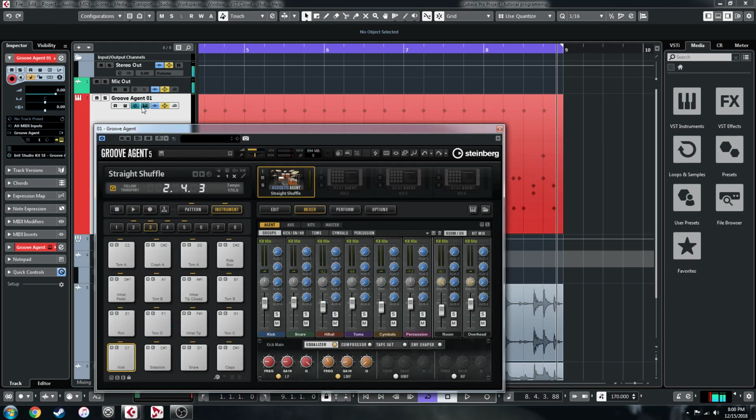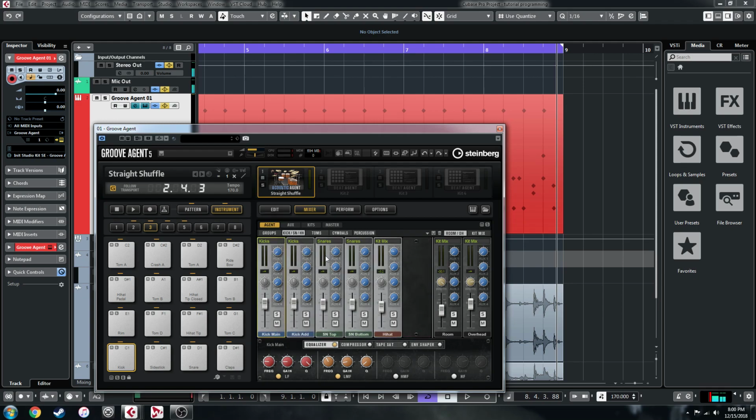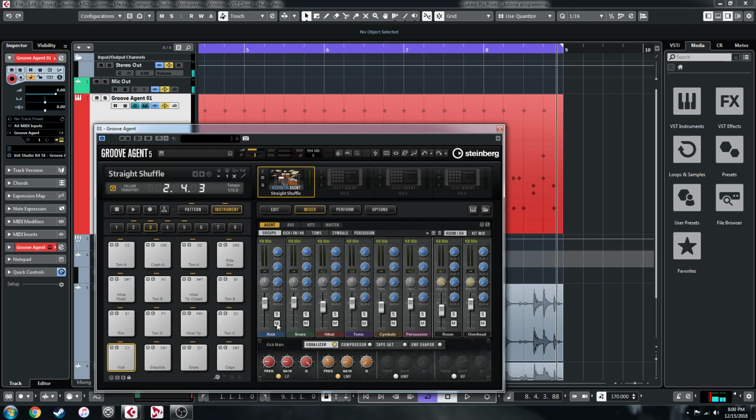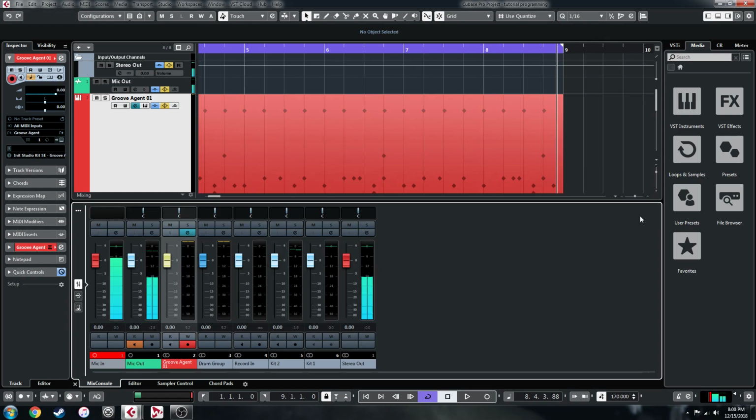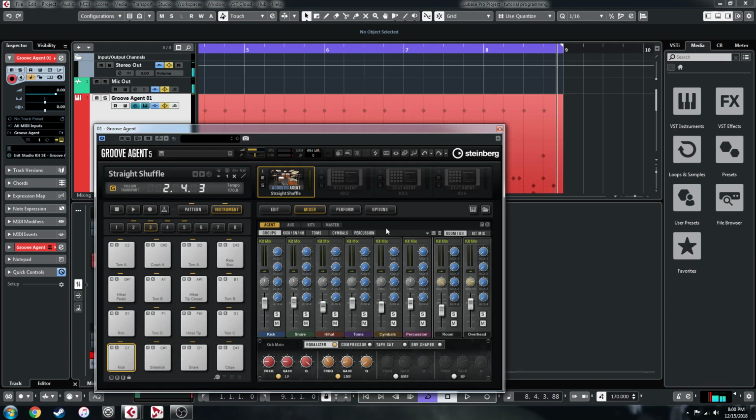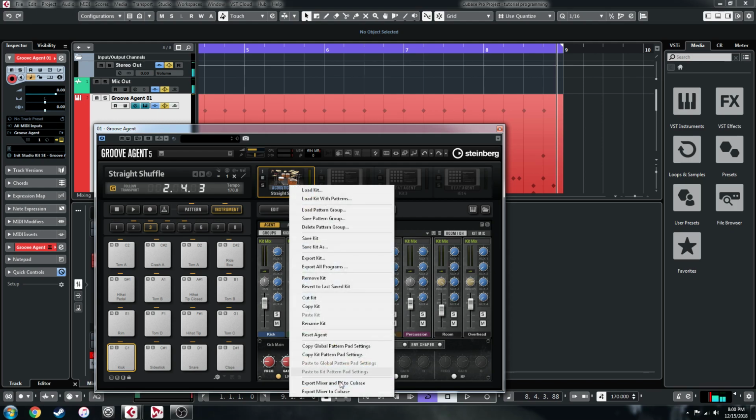But the thing really to note here is there's a really cool feature in Groove Agent 5 and SE5 in Cubase 10. Say you wanted to export all of this to separate out, it would be an absolute nightmare. Look how many channels you've got. You've got 2 for the kick, snare, you've got 4 toms, 5 cymbals, 3 percussion pieces, then the groups, and the room and the overheads. Imagine trying to set all of that up in the Cubase mixer. It would just take way too long. So what they've done, I think it's only part of the Acoustic Agent, and you can't do this with Beat Agent kits, but you can right click here and say export mixer and FX to Cubase.